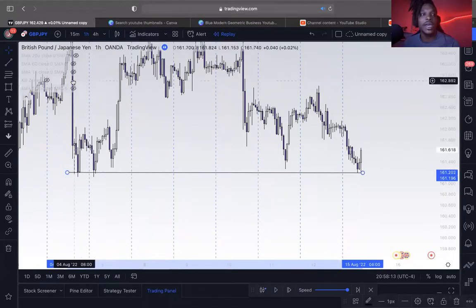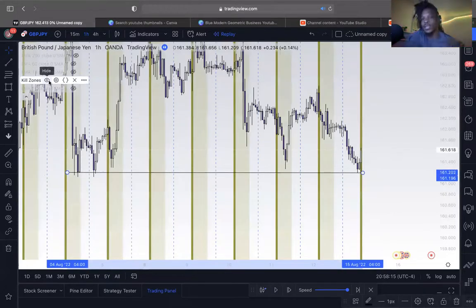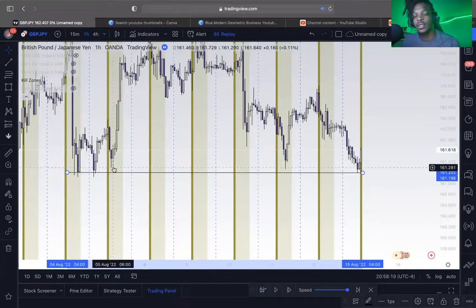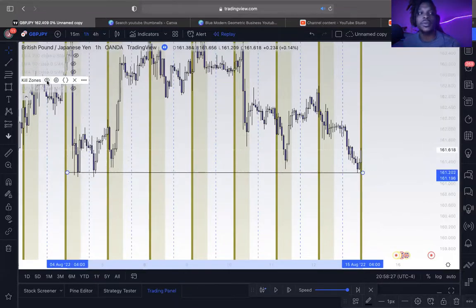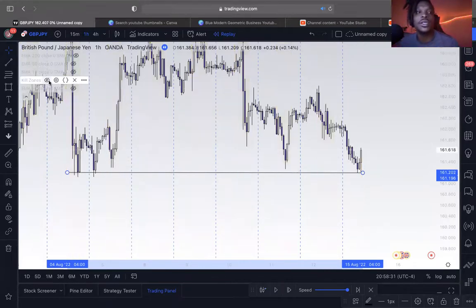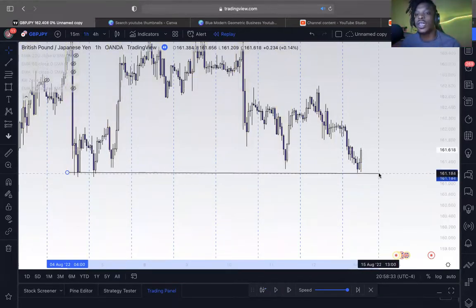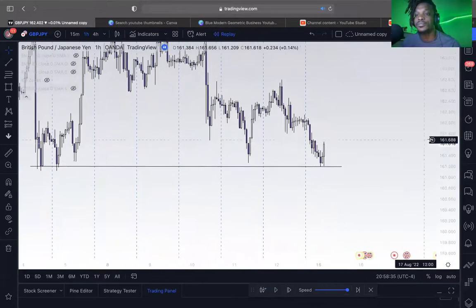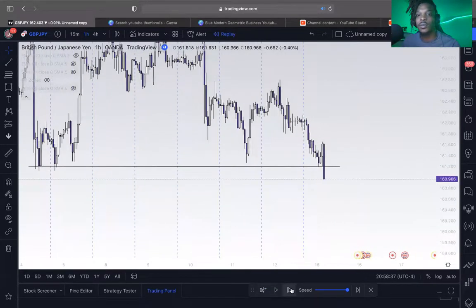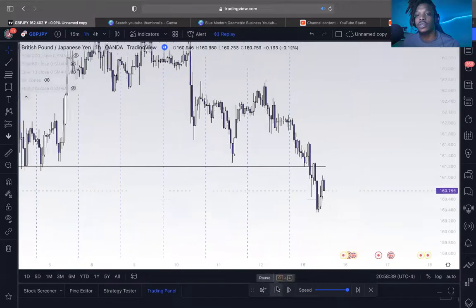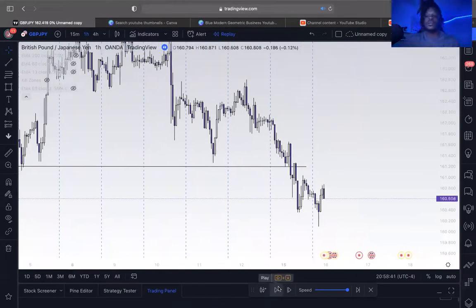Okay. I love using kill zones right here. It tells you about the session open, and it shows you the session that you're trading in as well. You can obviously see London's low, Asian's low, and New York if you tend to want to color code your spots. So it was at these lows, and I actually bought around this area, and of course the market decides to tank on me and continue going, right? So I'm like, okay, let me just wait for the next day.